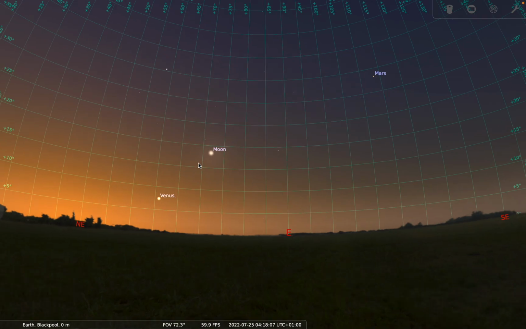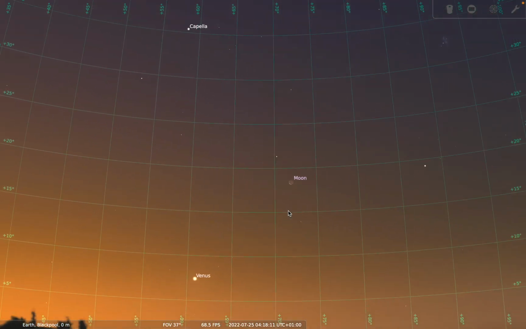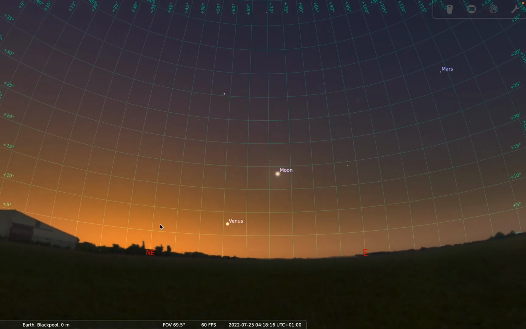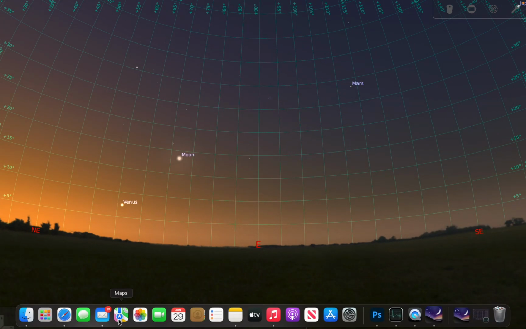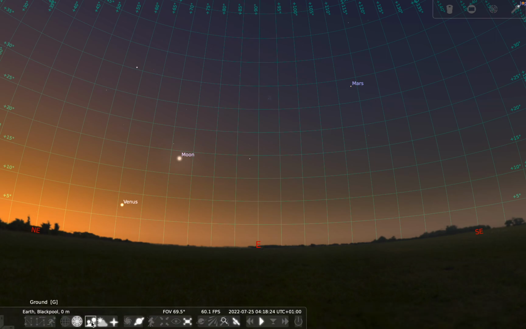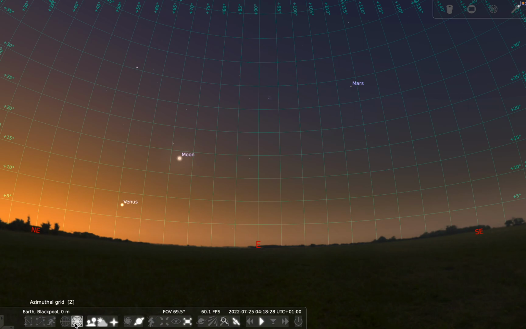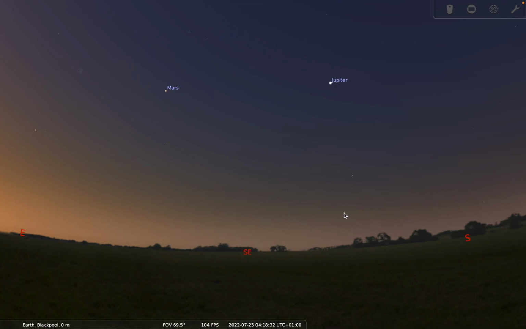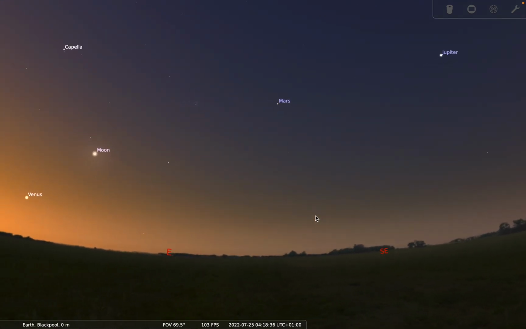And if you time them with a waning crescent moon, that would be even better. As you can see there, we've got a waning crescent moon on the 25th of July. So around the 24th, 25th, and 26th, you get a nice moon in the sky at the same time. So there you go. That's all I wanted to say in this video. I just wanted to show you that if you did see that on the news, not to worry, and you can see this amazing lineup of planets right up through July and even into August.